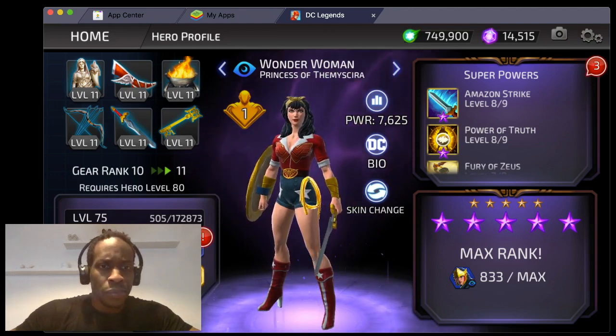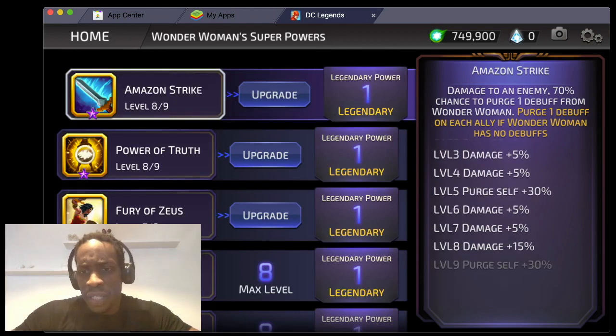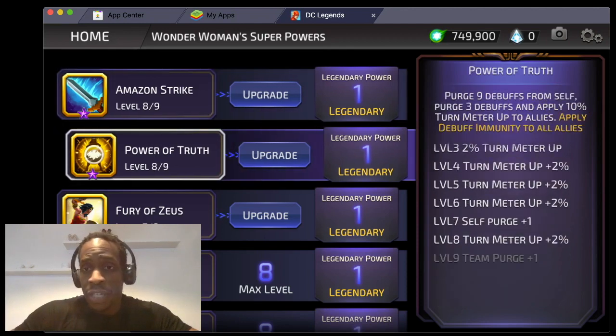So, in any case, on damage to an enemy, 70% chance to purge one debuff from Wonder Woman. And let me see, what's this? Oh, 100% chance if I rained it out. Purge one debuff on each ally if Wonder Woman has no debuffs. That's stupid good. Power of Truth. There's a +1 purge right there, so you know.